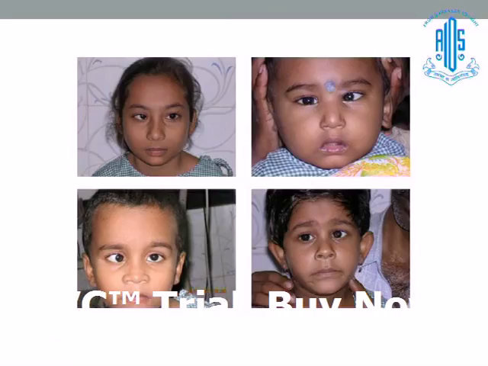In true squints, the reflex, as you can see here, is eccentric. This is a true squint. The flash reflex is off center. Here the reflex is here. In this eye it is here, and in this eye it is here. And in all the photographs, you look very carefully, the head is straight.